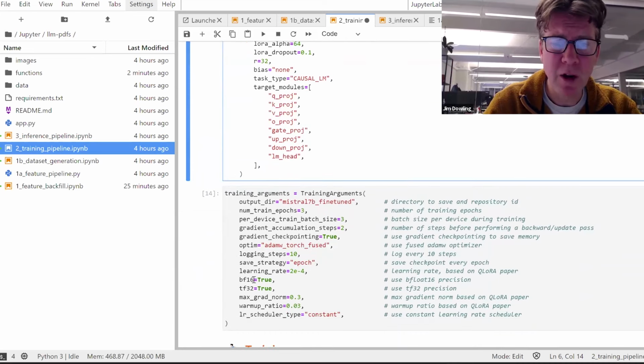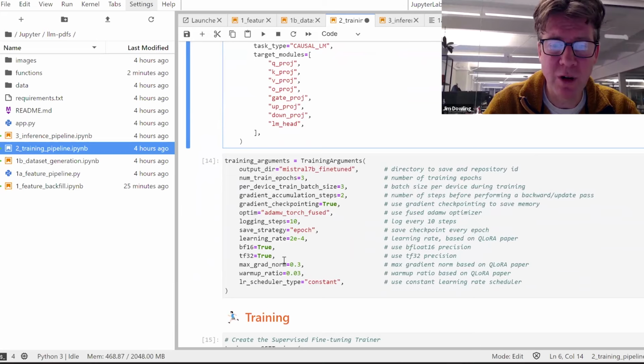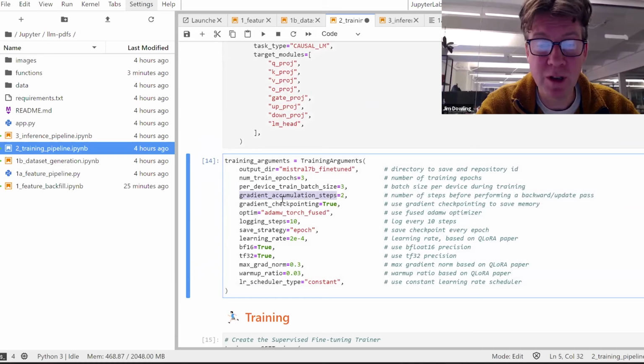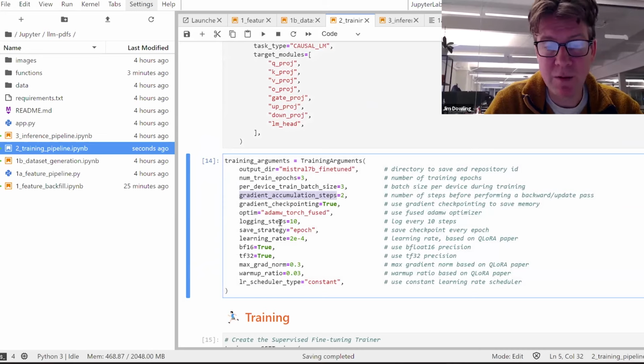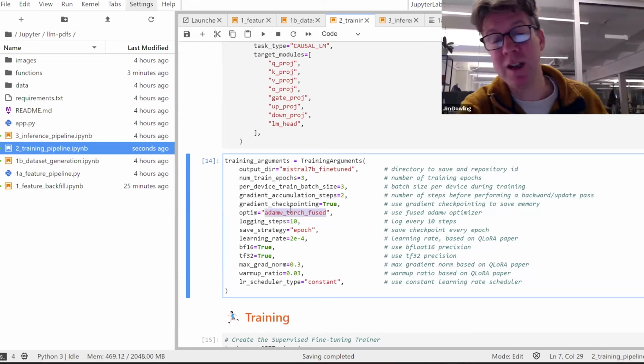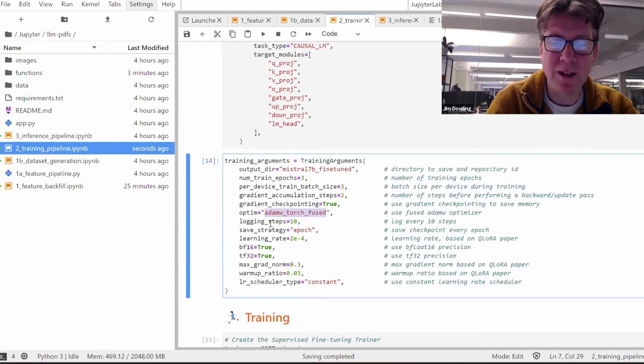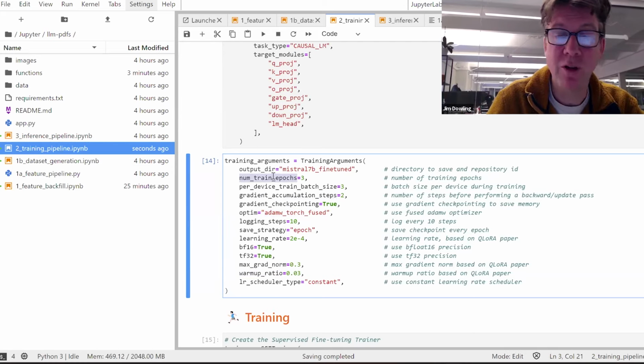Apart from that, when you're fine-tuning, there are some other techniques you can use, like gradient accumulation, which will reduce the amount of memory consumption that you need. So if you don't have a large GPU, you can potentially use that to reduce the pressure on your GPU. We're using the Adam optimizer, which does add a lot of memory overhead. There are some new techniques I've seen out recently that can potentially reduce the size of your optimizer. And then we have the classical learning rate, the warm-up ratio, gradient normalization, and so on, and how long we're going to train for, the number of epochs. These are things you can play around with quite a bit.